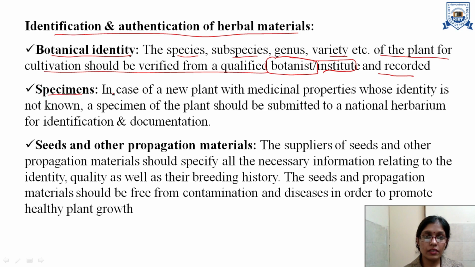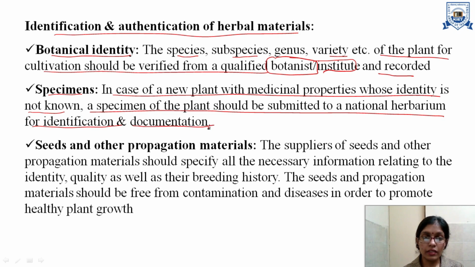The specimens: in case of a new plant with medicinal properties whose identity is not yet known, a specimen of the plant should be submitted to a national herbarium for identification and documentation. So it is very essential that whatever herbal materials we are going to use, those should be first authenticated.